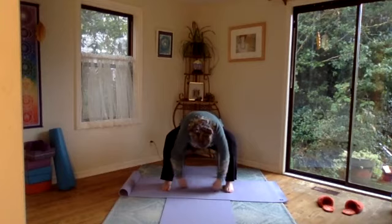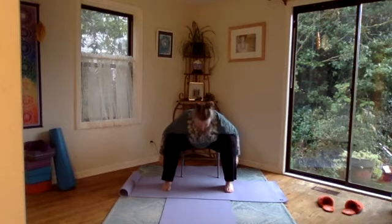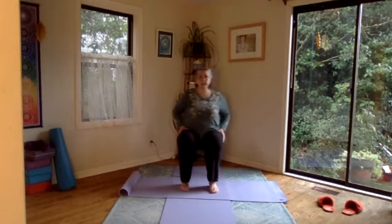And then we release our hands. Let's hinge up. Nice flat back. Pressing ourselves to seated. Walk the feet into about hip width apart, sits bone width apart.